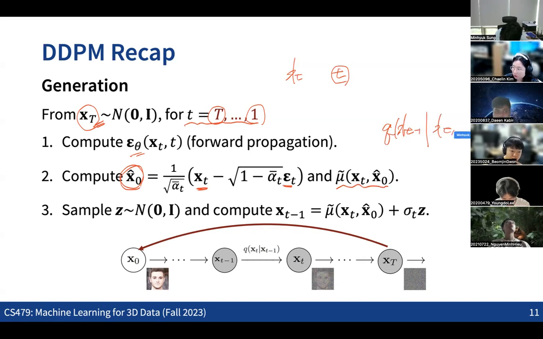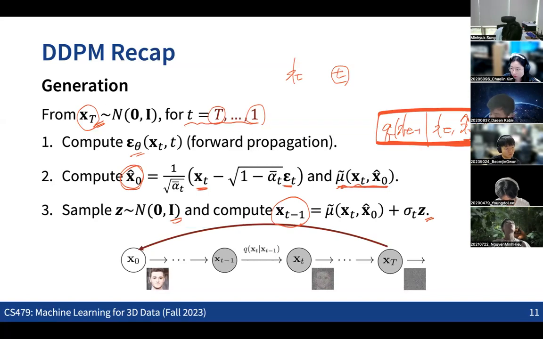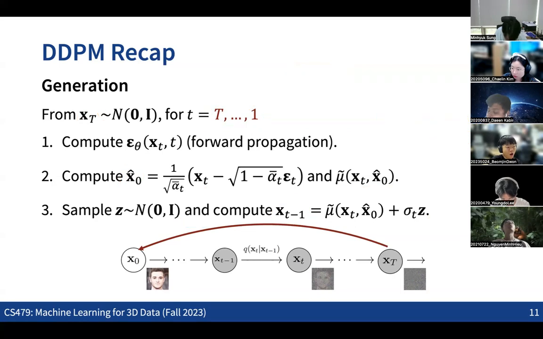Given the xt and the x0, now we have some kind of prediction of the x0 here. Based on that, we can predict the mean of this distribution. And based on that, we can also get the sample at time step t-1 by adding some unique Gaussian noise as well, right? Because basically we are sampling from this distribution by predicting the mean of this Gaussian. So that's basically what we are going to do. Any questions on this?